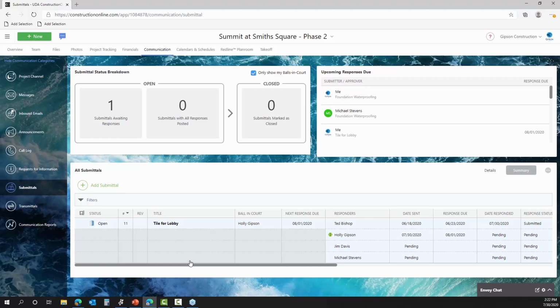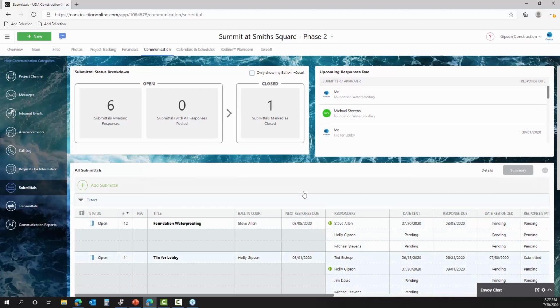Now, our next topic is to cover the difference between sequential and parallel submitter approval workflows. This is a fairly common question when people are first creating a new submittal inside of ConstructionOnline, because it's one of the first options that you really have in terms of customizing the submittal, and the question comes up. Once you understand, it is a very straightforward idea. But in this case, let's go ahead and start making a new submittal. Yeah, definitely. And it does affect that ball in court.